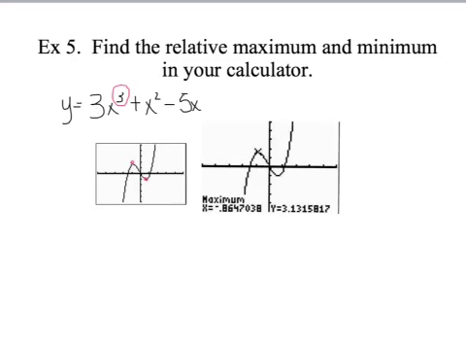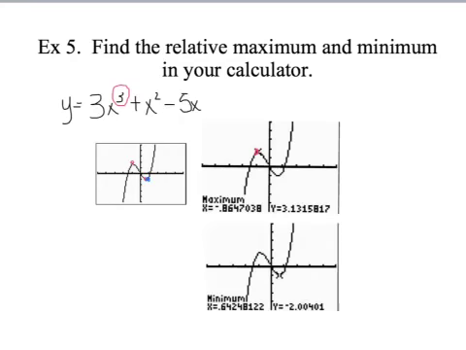So I went through the feature in my calculator and I got the maximum to be approximately x equals negative 86 hundredths when y is at 3 and 13 hundredths. All right, now let's go through and try to do the minimum value. So for my minimum value, I got x to be approximately 64 hundredths and y is about negative 2. Hopefully your answers match. Let me know.